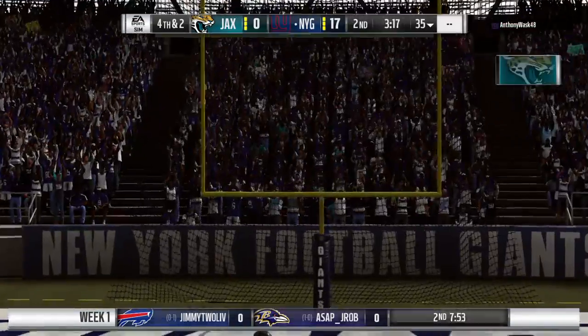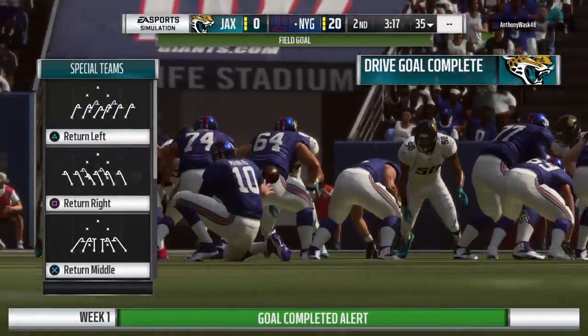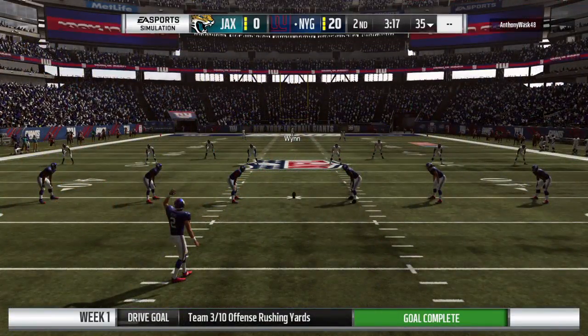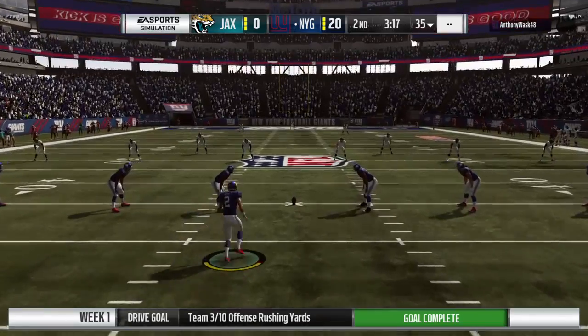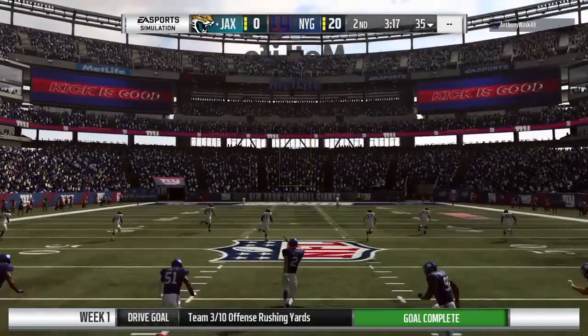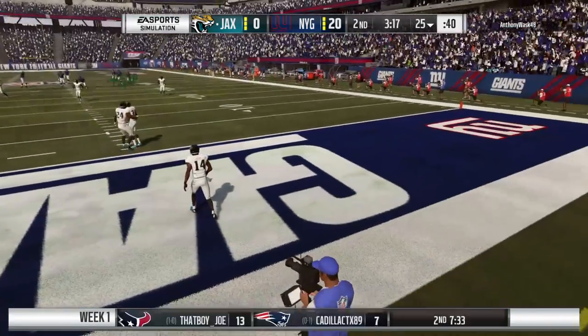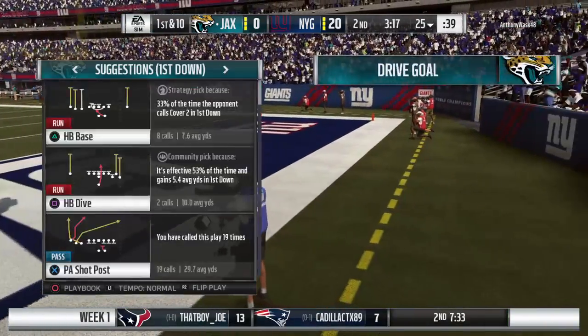And Rosas puts this one through, and the lead now increases to 20-0. No problems in the field goal department so far. He's 2 for 2. Pretty reliable here in this game, isn't he? And to me, that bodes well for them. If they need him late in the game, his confidence should be sky high.